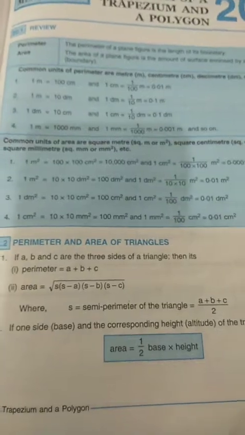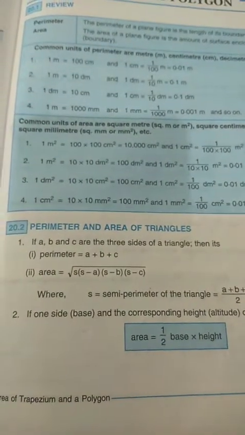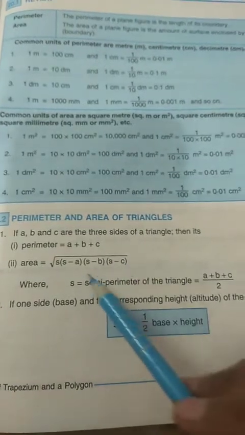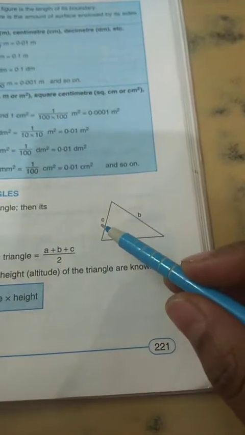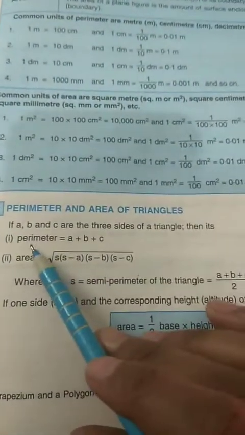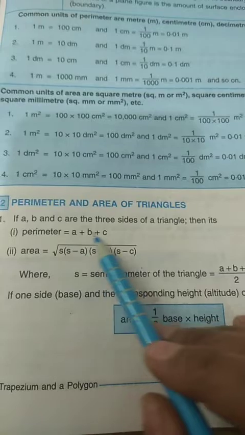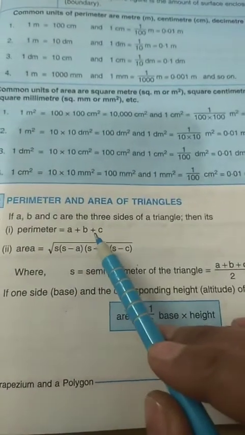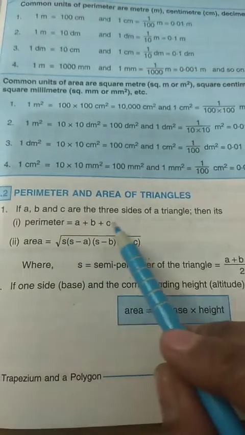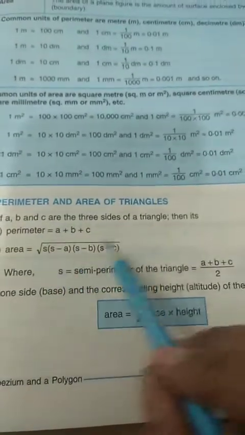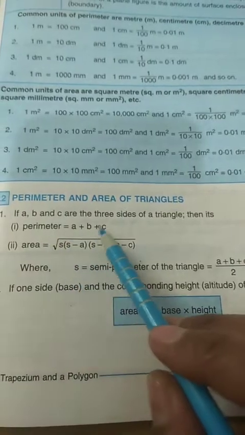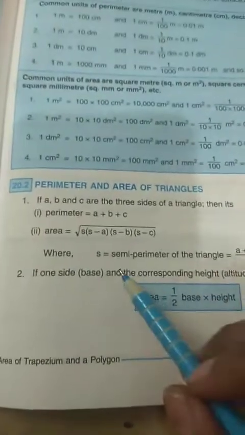The first part is triangle. So in triangle we are going to learn about the perimeter and the area. So how do we find the perimeter of a triangle? You can see this is a triangle and here the sides are given, that is A, B and C. Now to find the perimeter, we have to just add all the sides, and that is the perimeter, because A, B, C are the three sides of the triangle. So for finding the perimeter, we will just add the three sides and we will get the perimeter. Perimeter is the outer boundary.